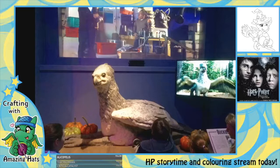Which was a little weird, but you could just see, as you see in this picture, he looks amazing, and you're like, oh, that's a hippogriff. You almost feel like you have to bow, and he has to bow back to you, but he was not working that day. I guess he was petrified or something. So, yeah, there was a standing Buckbeak that we go in and see, and I think when nobody was looking, I kind of just stroked his feathers.